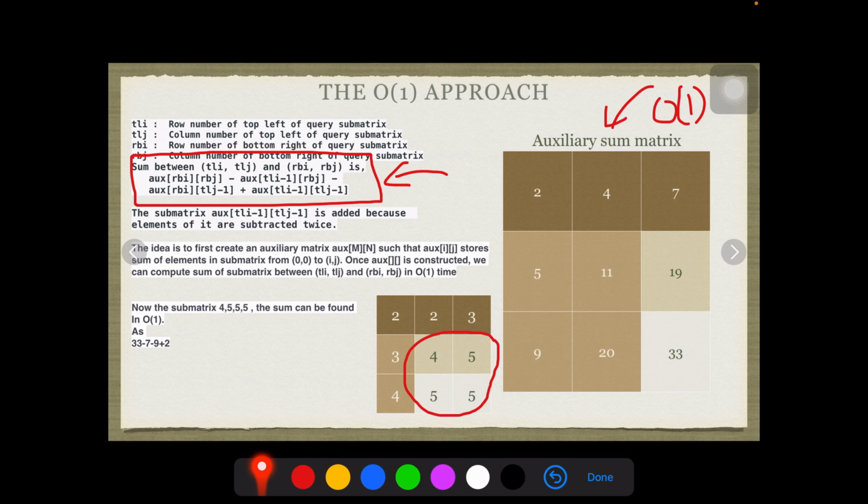Just a second, more explanation. Now you would be saying that the only task remaining here is that you need to find all your square matrices. If you can find the indexes from the starting point till the end point, this to this, you can find the sum of it using the auxiliary matrix, and that will help you a little bit in your code. That will give you a correct time complexity.